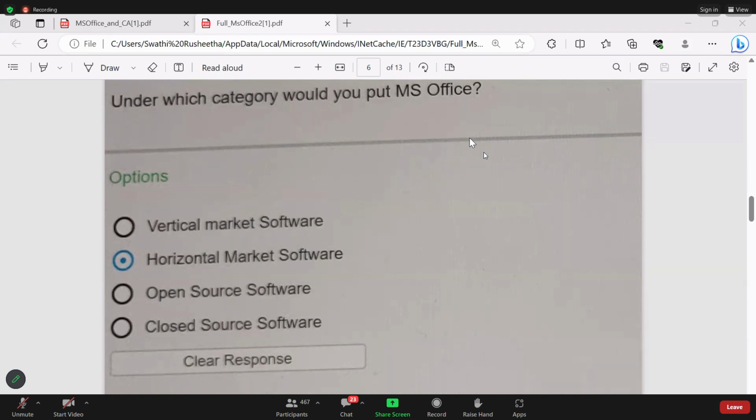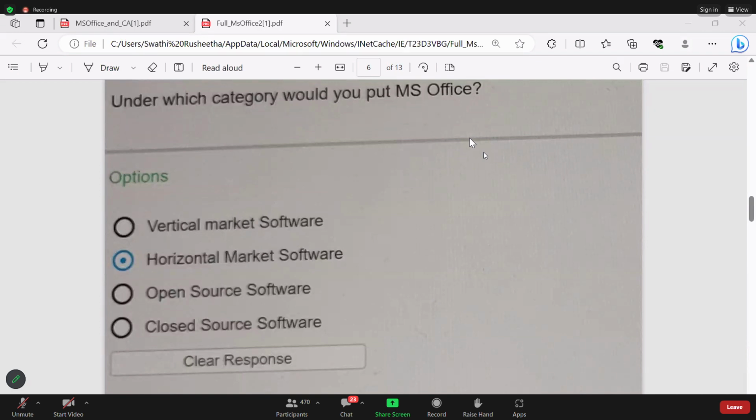Starting with horizontal market software: what exactly is it? It is software for use in common applications. But vertical market software is pertained to only a few industries, enterprises or sectors, right?